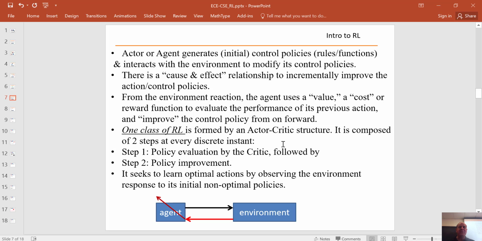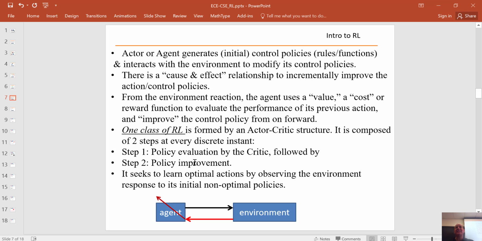The steps of the process, this is going to be a discrete instant by instant process, and for every action, we focus on two steps. One, you have a policy evaluation by the critic. So in other words, you try some action, you get a response, hopefully you get the core of that response, which we refer to as the state, and then you're going to evaluate that response, and that response tells you whether the action that you did, the policy that you have, is good or bad or somewhere in between.